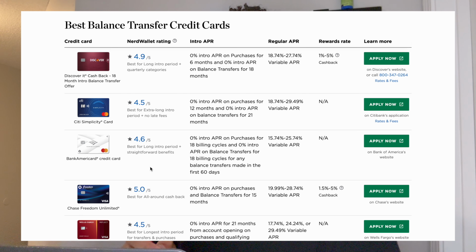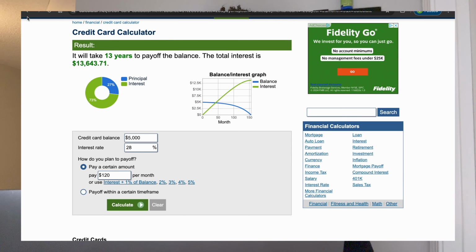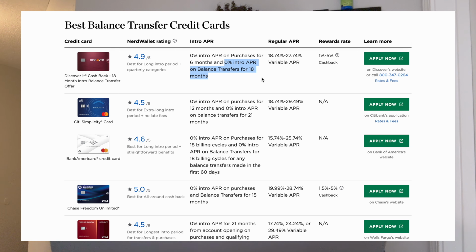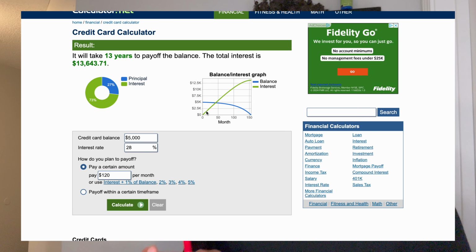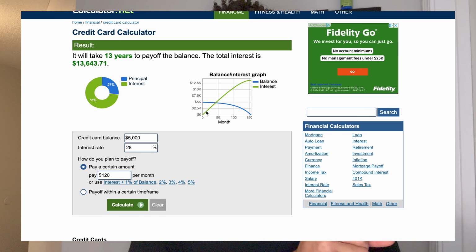I've got 0% interest for 6 months on this first one, and then balance transfer 0% interest for 18 months. That's a year and a half of no interest. So if you were to transfer the balance of this $5,000 over to this 0% interest card for 18 months, you'd be paying off your principal balance, because you have 0% interest. There's no adding on top of that, because normally some of your payment goes into interest and some goes to pay down the actual balance, which is called your principal balance. That's the base right there. So you'd be paying that down for a total of 18 months.